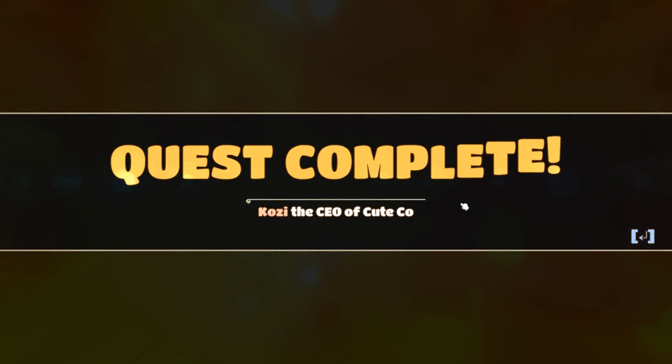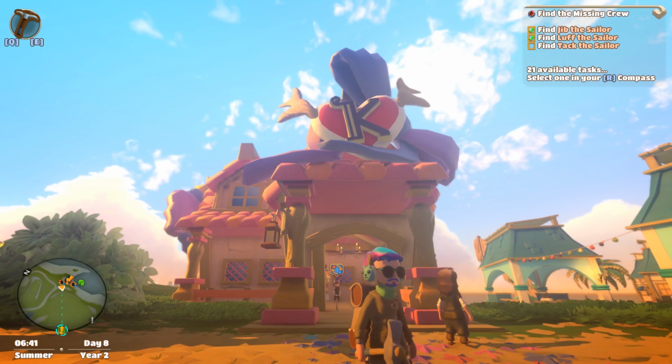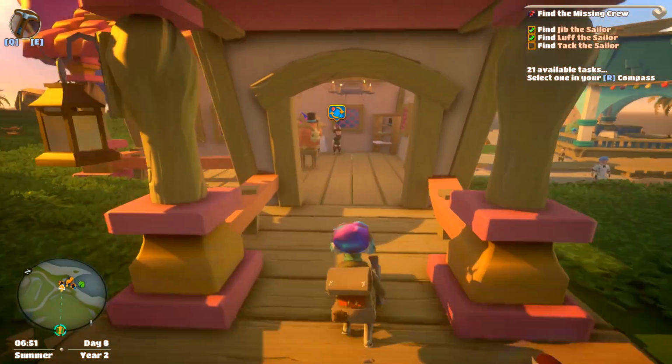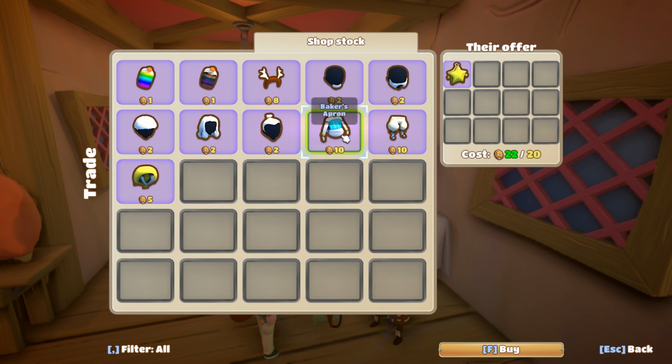Hey, cool. The CEO of Cute Mart. So this is a new spot that she built. Holy butts. Look at that. That's so neat. Oh, I love that. I invested early on. What do you got here? Star backpack for 20. Wow, do we have 20? We do. What's this shirt? Baker's apron, baker's bodgy. She's got such cool stuff.